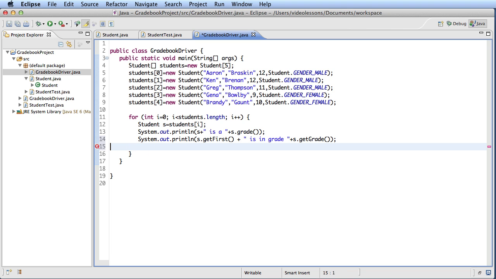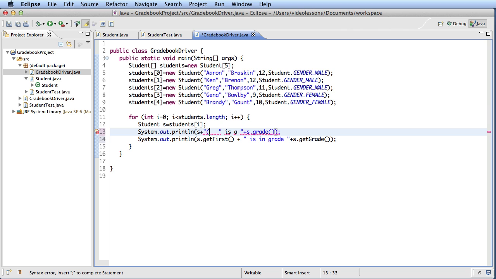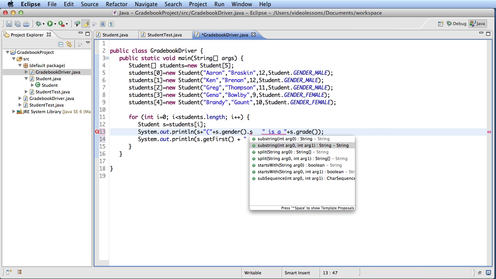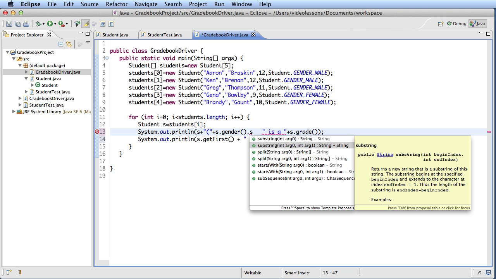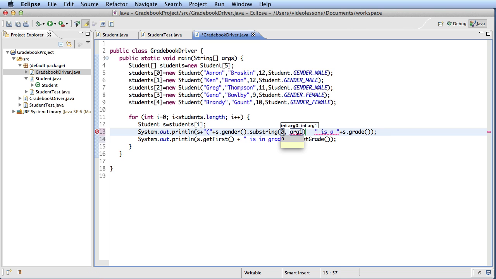Let's also put after the person's name an indicator of their gender. What I want to do is just put the first letter of their gender within parentheses. So, what am I going to do? I'm going to start by printing my left parentheses, then I'm going to print s.gender.substring, and I'm going to do my substring begin and end, which is going to be 0 and 1, plus my close parentheses. Oops, don't need that.